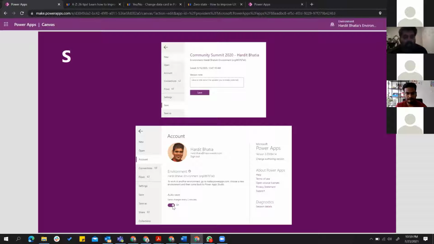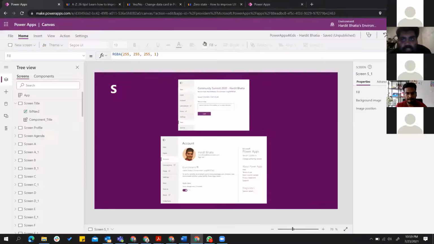It is set to on by default, but sometimes you might want to change it to off. Again, depends on how you do it. I've never turned it off, but I know a few people who do. But make sure if you go to account, this property is set to on and just keep saving your app regularly. Because you don't want to lose hours of work that you do in an app.